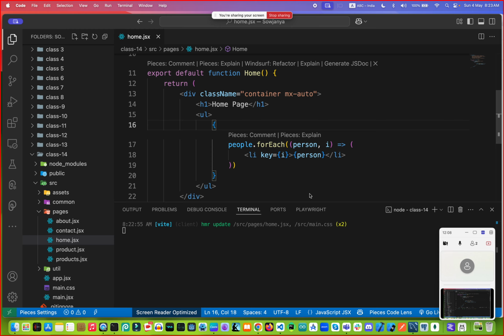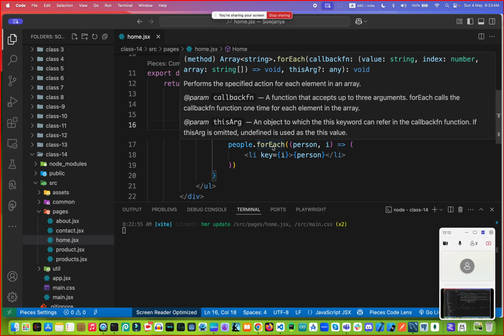We are not getting output, correct, because forEach is not returning any data. It is a void function.